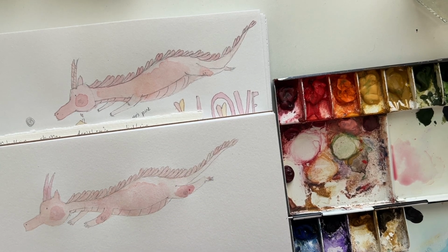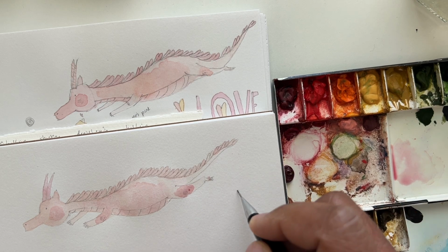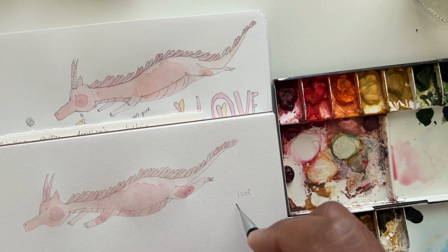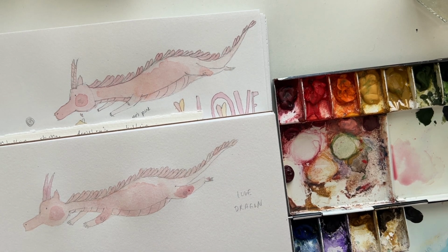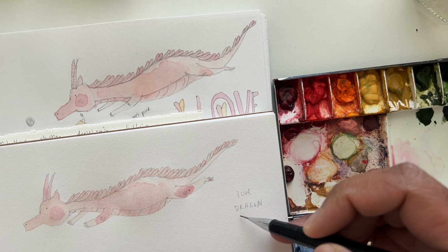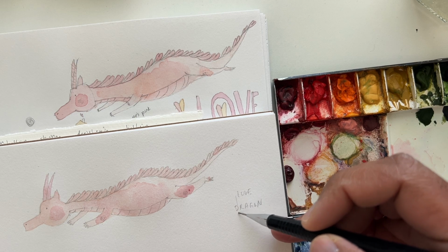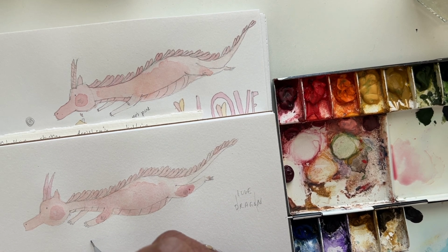So we can actually do the whole thing. Let's just do it. Let's say love dragon. So that's L-O-V-E and then D-R-A-G-O-N. See if there's anything they have in common. They do. It's like four, five, 6 letters for dragon, and that goes right in the middle. So we can do them looking really cute, stacked on top of each other.